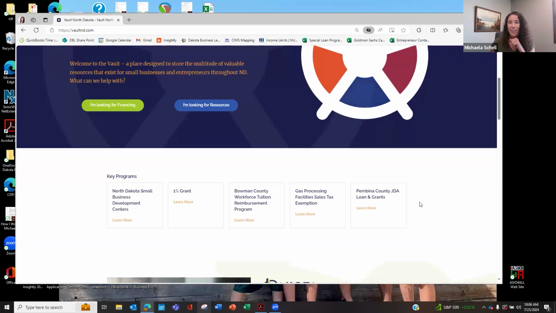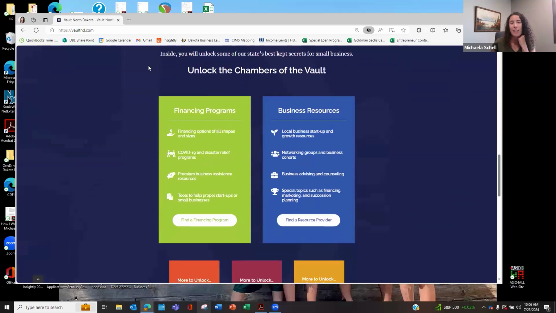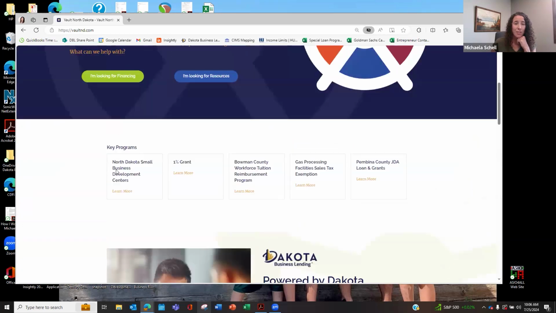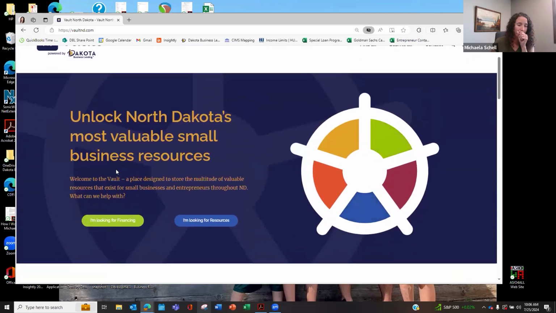I hope when you get on the Vault, you catch that, but they just automatically rotate at random. And then, of course, as you scroll down, there are a little bit more details on what is included in each of these chambers of the Vault and more to come. So we'll get into these chambers a little bit, how to use them, and some unique features.